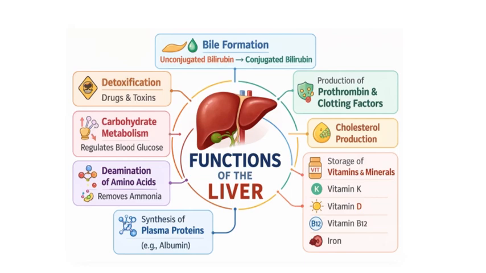The other function of the liver is detoxification. The liver detoxifies drugs, alcohol, and toxins from the bloodstream. It helps with blood glucose regulation. The liver regulates blood sugar levels by storing and releasing glucose during carbohydrate metabolism. The liver converts ammonia, a toxic waste product from protein metabolism, into urea, which is safely excreted by the kidney.